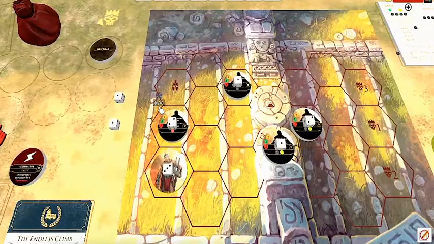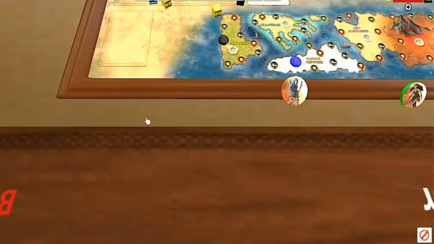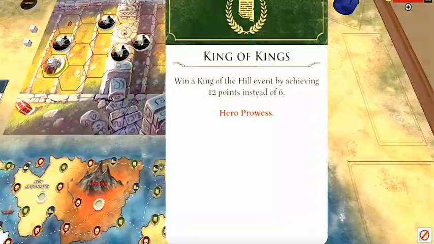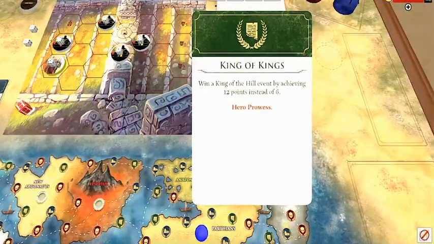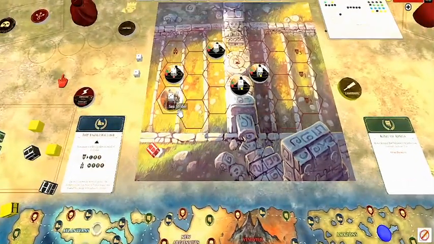Or no, wait, we still have to get 10. No, we changed it to 10 or 12. We changed it to 12. No, 12 is optional. 10 is required. Yeah, you're right. It says win it by, but I don't think we can even reach 10. I think he'll. Oh, that's terrible.